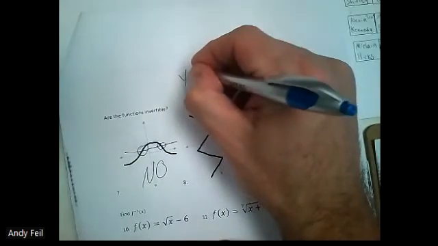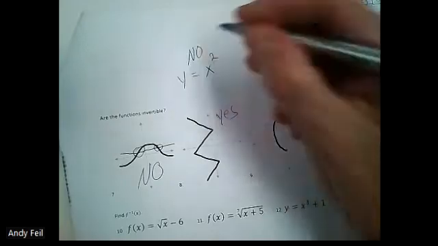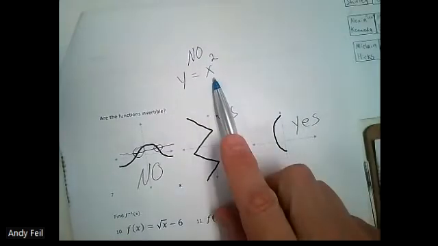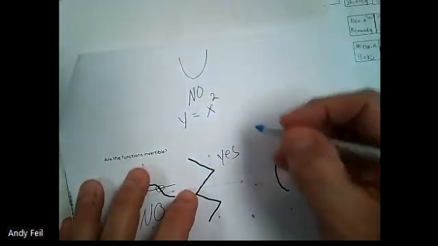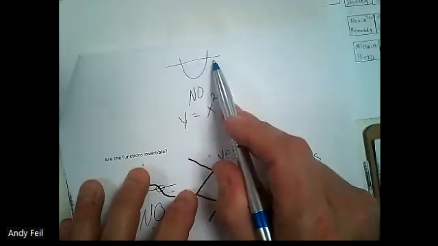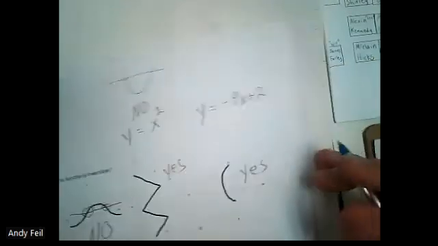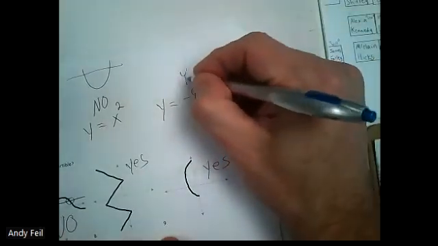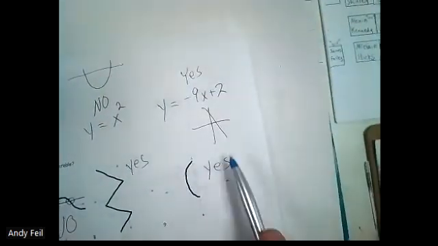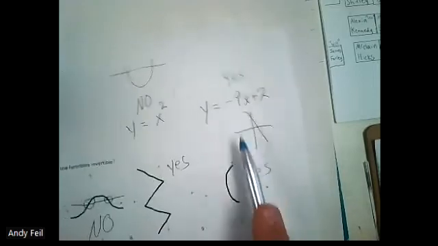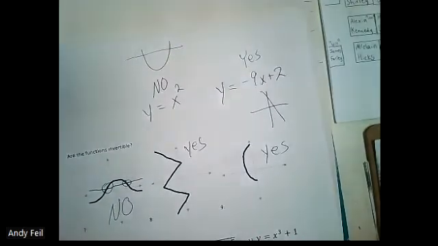Let's try another one. Invertible, yes or no? Why is it no? You're absolutely right. Now think about what the graph of that looks like. Wouldn't the graph of this look like this, right? Is that failing the vertical or the horizontal line test? Yes, it is. How about this one? Yes or no? Yes. Why? It's a straight line, right? If I was going to graph this, it would have a negative slope. It would look something like that. But would you be able to put a, yeah. So even if I don't give you the graph, if you can kind of imagine what the graph looks like in your head, you're still going to get it right.